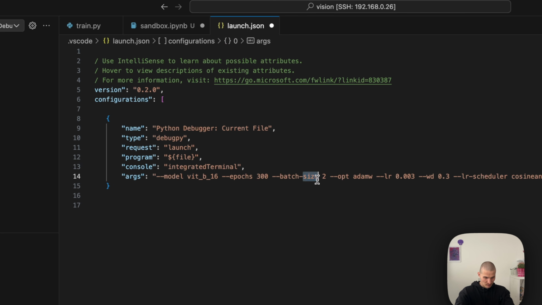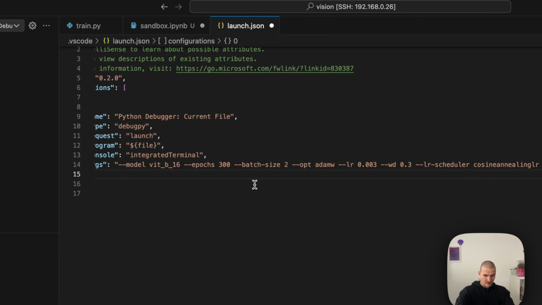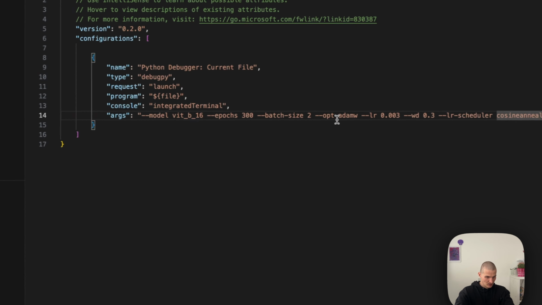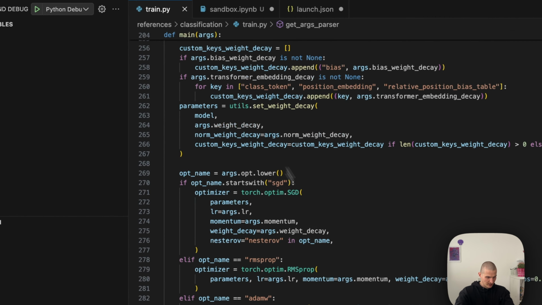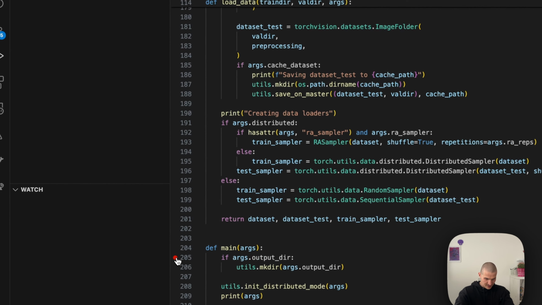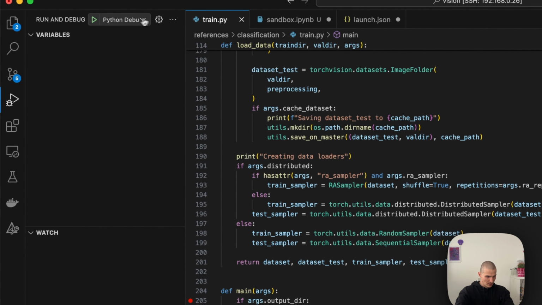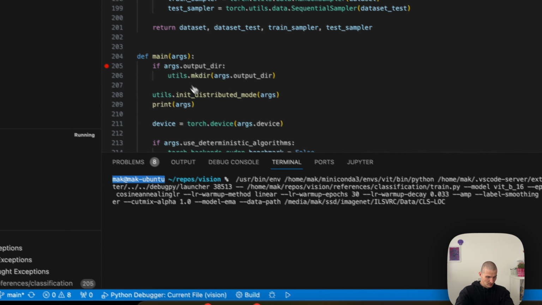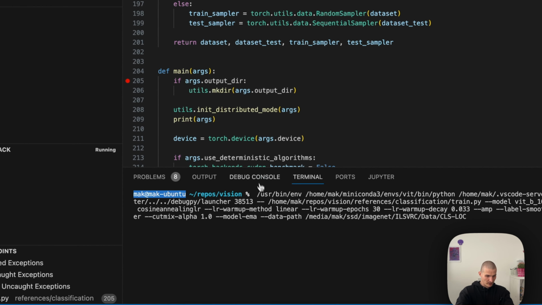And here are the same arguments that we've copied from the repo, everything plus this path to the ImageNet dataset. So I have this launch configuration. I can come back to train.py. I set a breakpoint right at the beginning of the main function, and then just click on the debugger. So it should launch the same script, but now it will stop where I need it to.